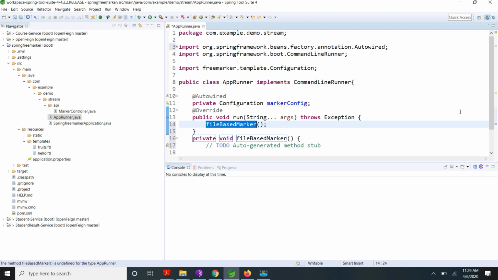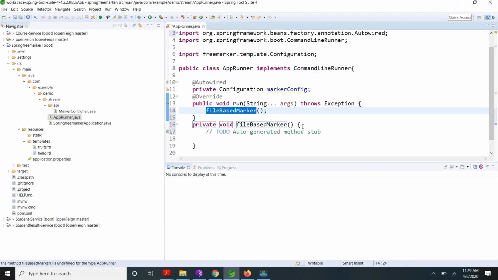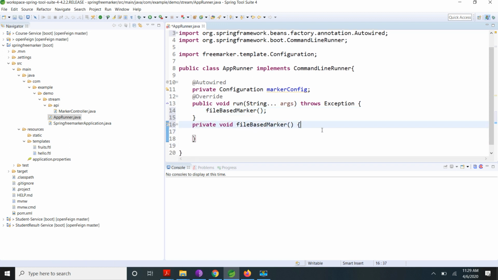Here I'm going to create my file reader. A new FileReader takes the file object, so inside that, new File, I have to give the file path.